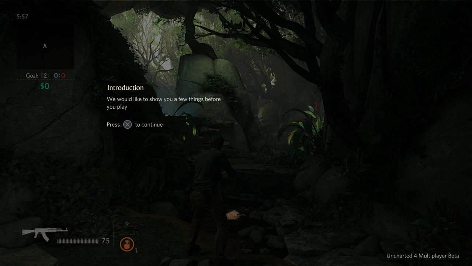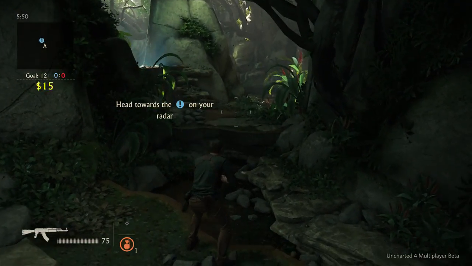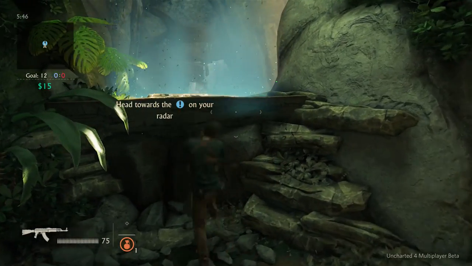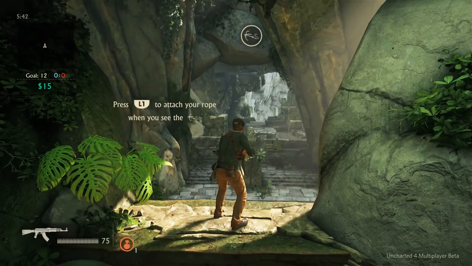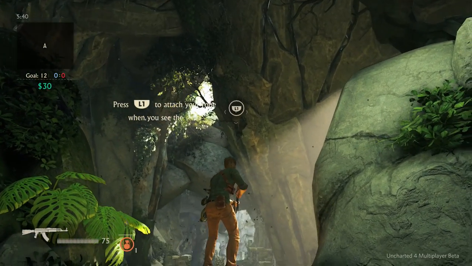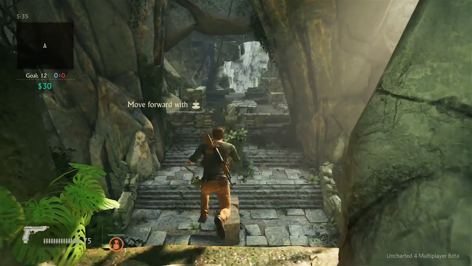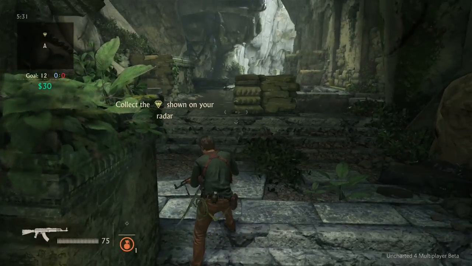Ooh, here we are! Introduction! We would like to show you a few things before you play. Head towards the exclamation point on your radar. Oh man, this is beautiful! Oh my gosh! Whoa, it is super smooth too. Alrighty then, L1 to attach your rope. Okay, whoa. No way. No! Oh my gosh! Collect the gem on my radar.